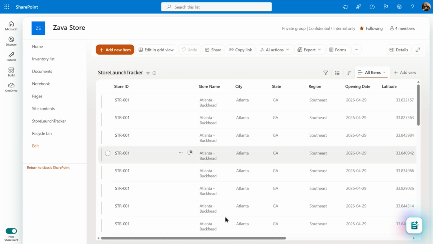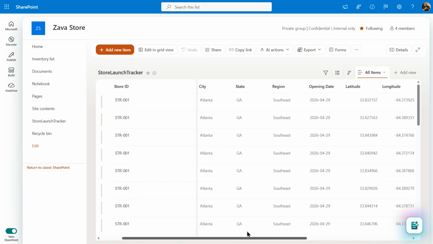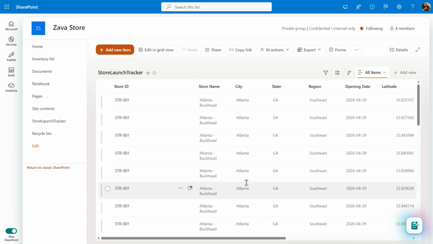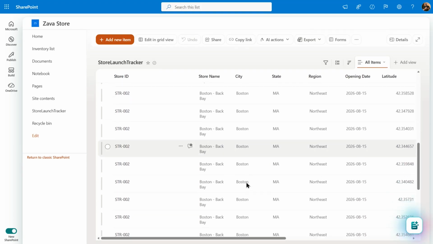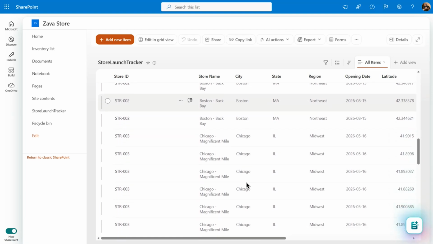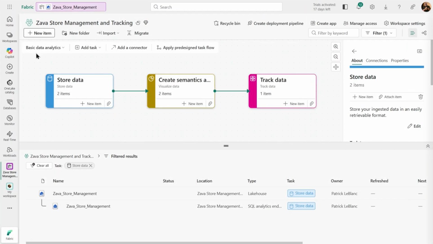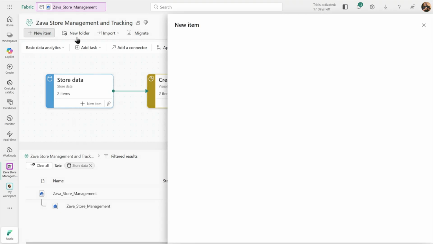So I work for a retailer, and it is opening 15 new stores this quarter, some in Atlanta, Chicago, Seattle, Miami, all across the country. And how does the ops team track every store's readiness, staffing, build-out status? In a SharePoint list. And honestly, it's the right tool for this. Collaborative, accessible, the whole team lives there. But the problem is, how do I get the data out? How do I get the data where I can analyze it? This means exports, CSV files, maybe some Power Automate if someone is feeling particularly heroic on a Friday.